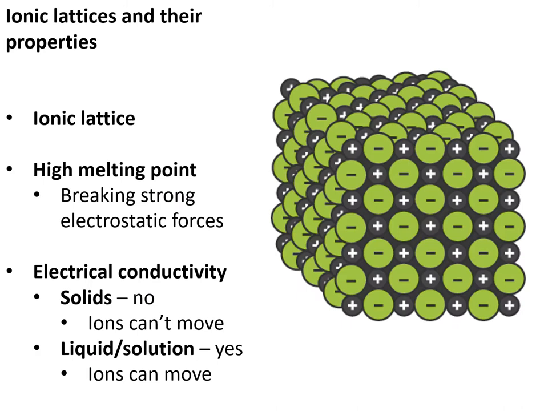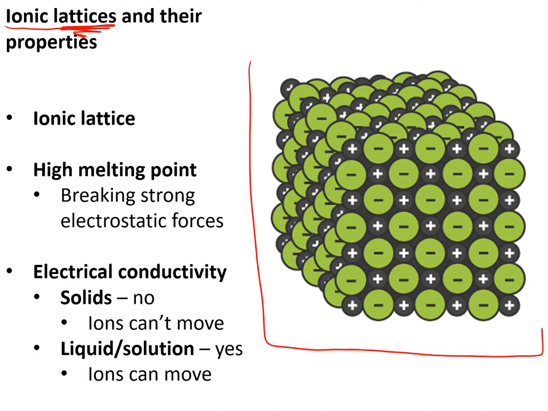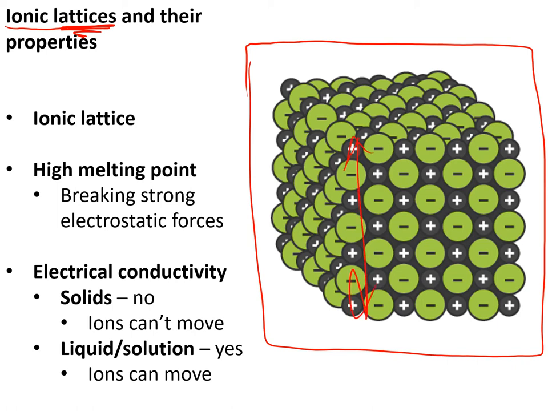Now, ionic compounds form what's called a lattice structure. Now this here is a lattice structure. That is a repeating three-dimensional pattern of, in this case, positive, negative, positive, negative, positive, negative, and it repeats up and down, left and right, and in and out in three dimensions. And if you think about a single grain of salt, for example, this pattern is repeated many, many billions of times in each direction.